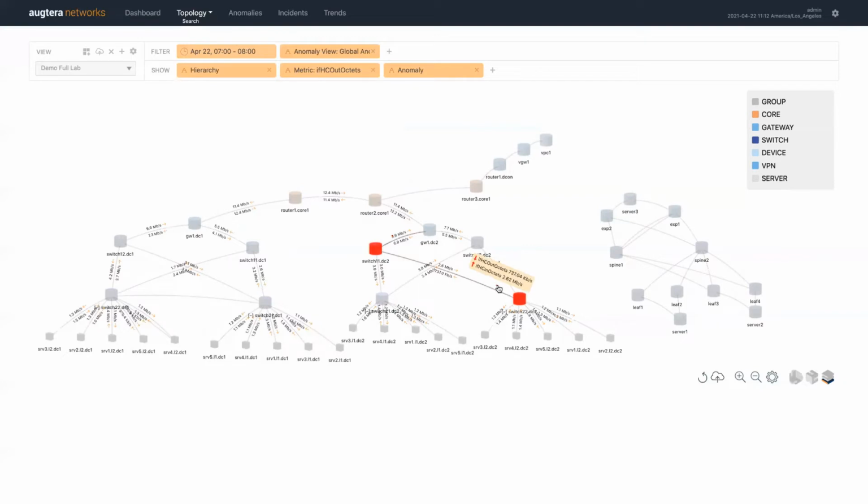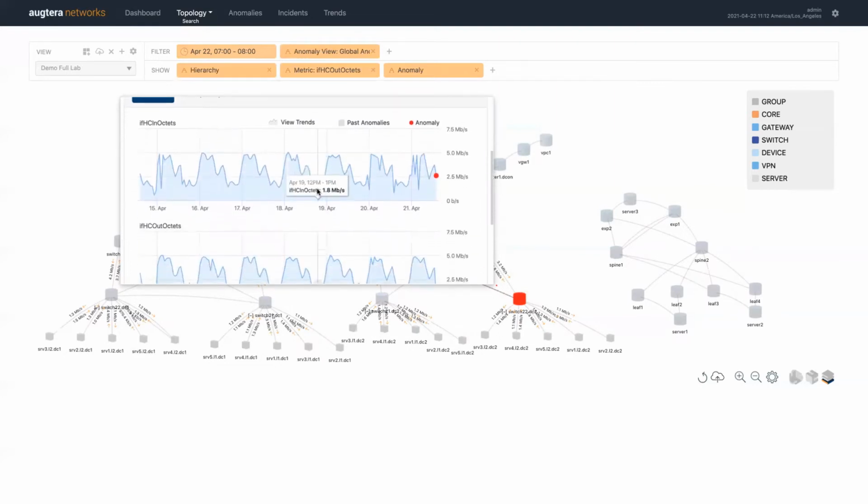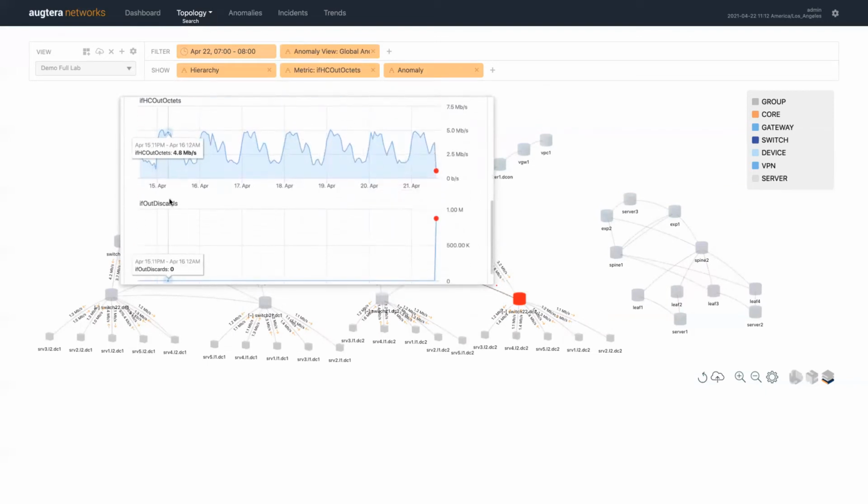The operator can select the anomaly to see more details. The anomaly will contain details of the event and the interface. Scrolling down, we can also see the time series data. In this specific example, we have a significant anomaly on the out octets, along with an anomaly on in octets. These all correspond with an anomaly for a major jump in discards. Note that the time period is between 7 and 8 a.m.